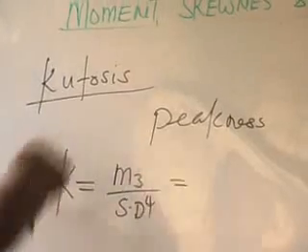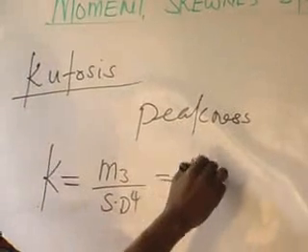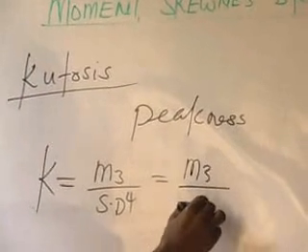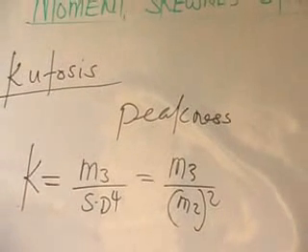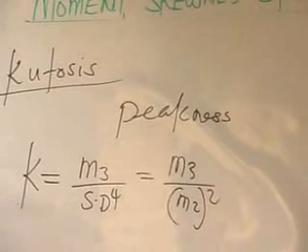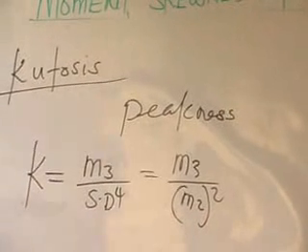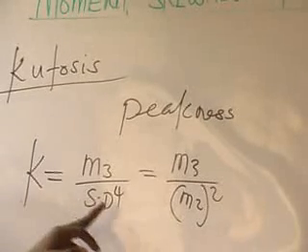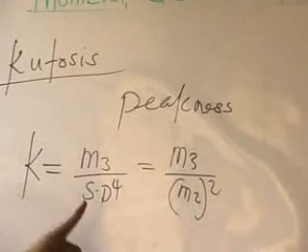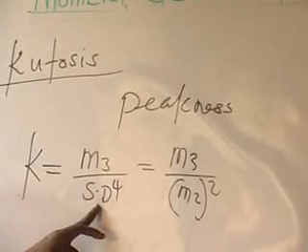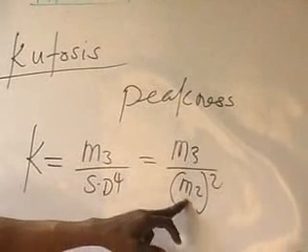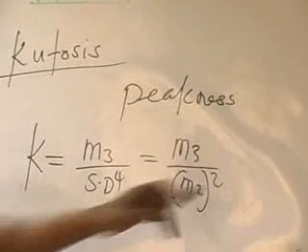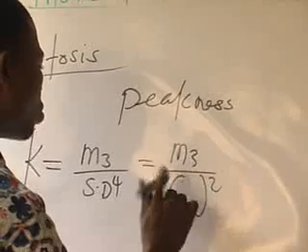But we can rewrite the formula as fourth moment all over second moment raised to power 2. Are we together? So if you want to work it out, this is the formula. But in case of an objective question, I want you to know that the second moment, standard deviation altogether raised to power 4, can also be expressed as M2 raised to power 2. Are we together? M2 raised to power 2.